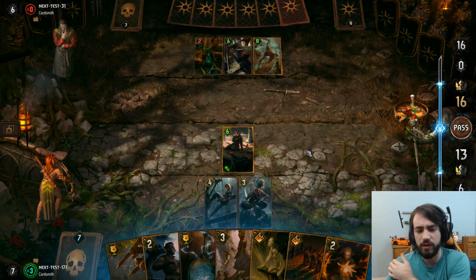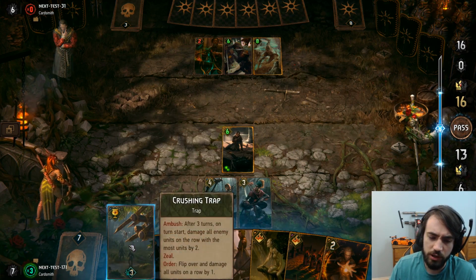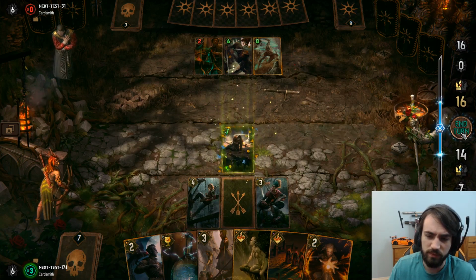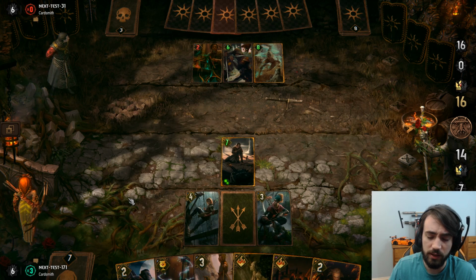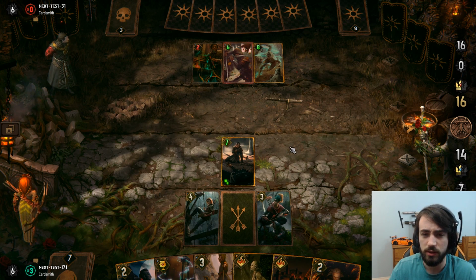And I really am worried that he runs Artifact Removal. I'm actually going to Trap. It's a little early, but the idea is it might spook him into playing Artifact Removal right now. I'd rather him remove this than this because I do have Regis and Gigny, so I don't really want to be damaging the rows too much.